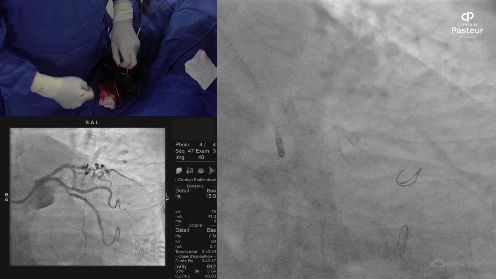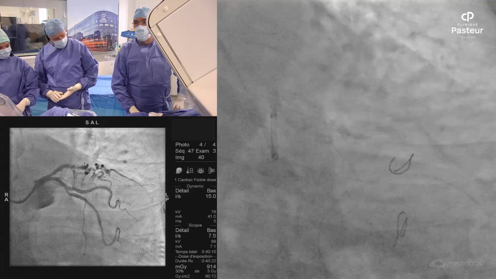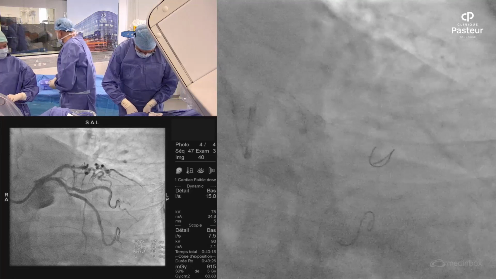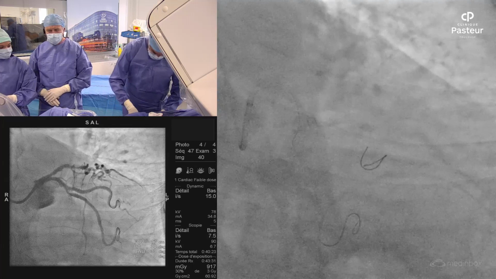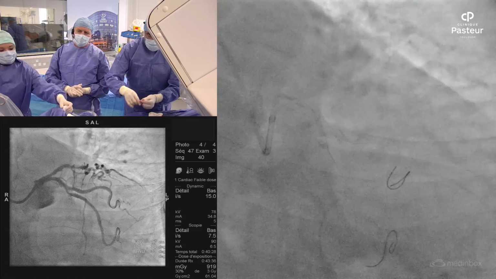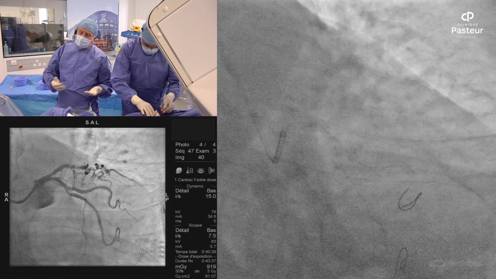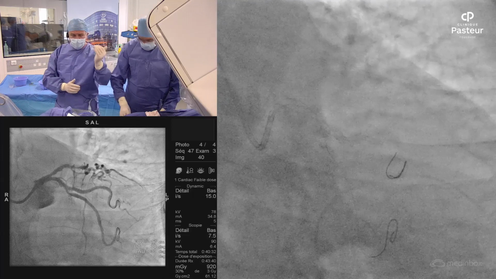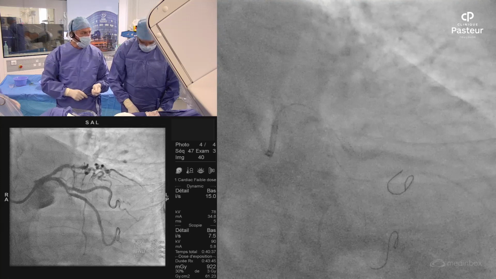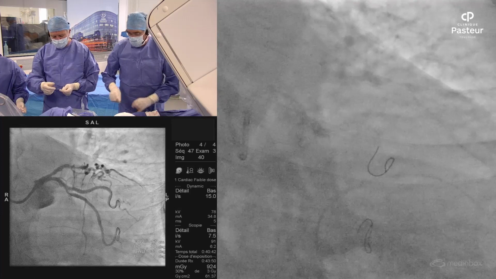Take a 3.0, 3.0 by 15. Yeah, I think if we open the stretch with a large balloon, maybe it should be easier. We will see. 3.0 by 15, one balloon. Balloon of 3.0, compliant, 3.0 by 15. We will see. So we sure keep the stent on the table. First step is to open a little bit largely with the 3.0 balloon. Then you have the possibility to put a third wire in order to make a buddy wire, because at this moment the stent could slide on the other wire, and avoid being too abrupt on the opposite side of the stent. And after, you have the possibility of the guideliner. Let's see.